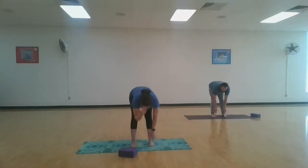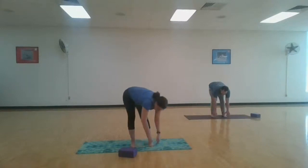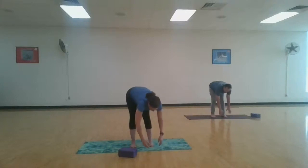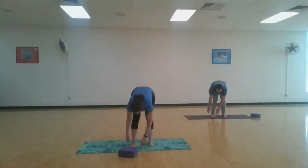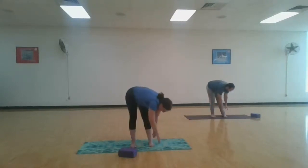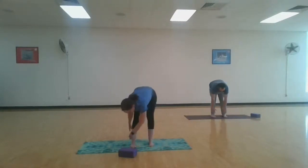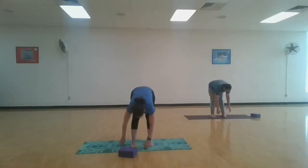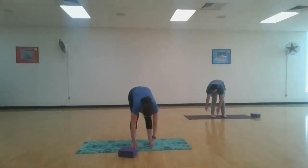And then from here, if you're able to do an inversion, you can take your crown of your head to the floor, and you can dangle your hands down towards the floor. So we're stretching open the upper back, and I'm just going to have you start to sway your hips to the left and right. So this is a really freeing stretch. And I want you to just imagine yourself hanging, your piece of cloth hanging on a clothesline here. So everything is very loose and just dangling down towards the floor.